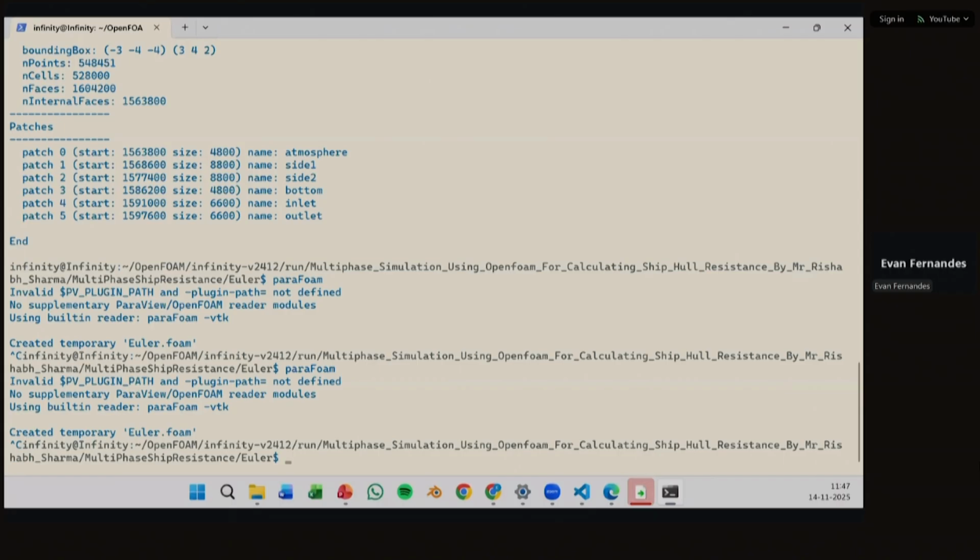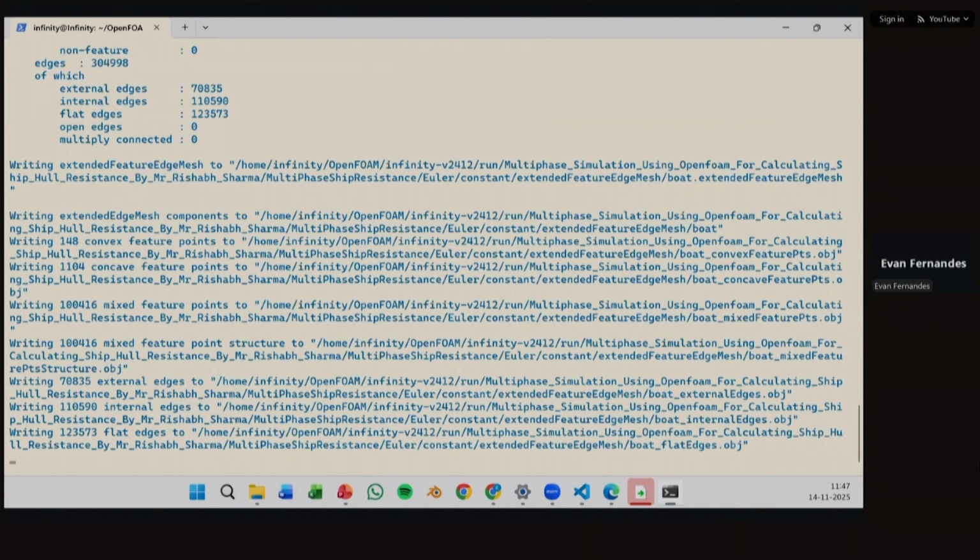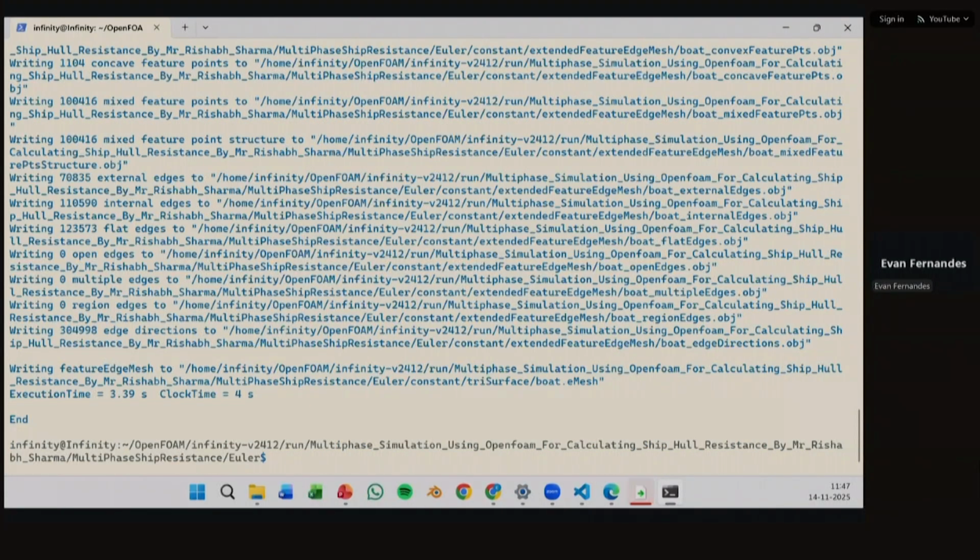Now yesterday, Paris had shown you in 2412. There are a few differences in this particular command. In 2412, the command is surfaceFeatureExtract.